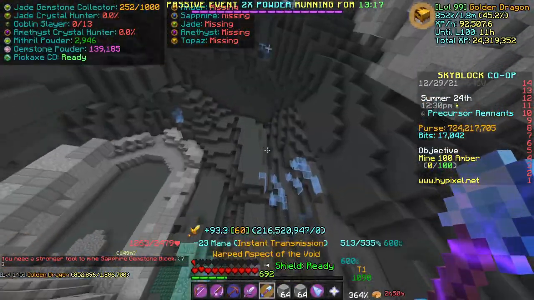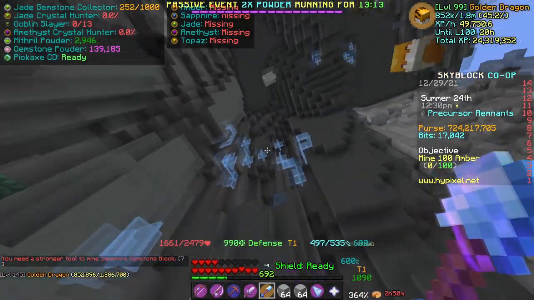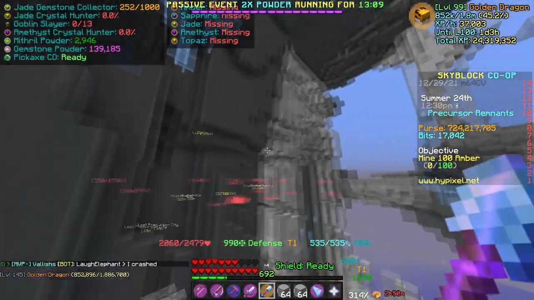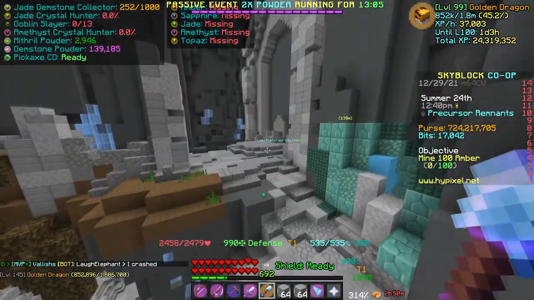So from here, you're going to want to head up, and here, there's going to be two massive crystals. These are probably the biggest crystals here. It goes all the way up. You don't have to build anything in this entire lobby. You're going to want to mine these two entire crystals.